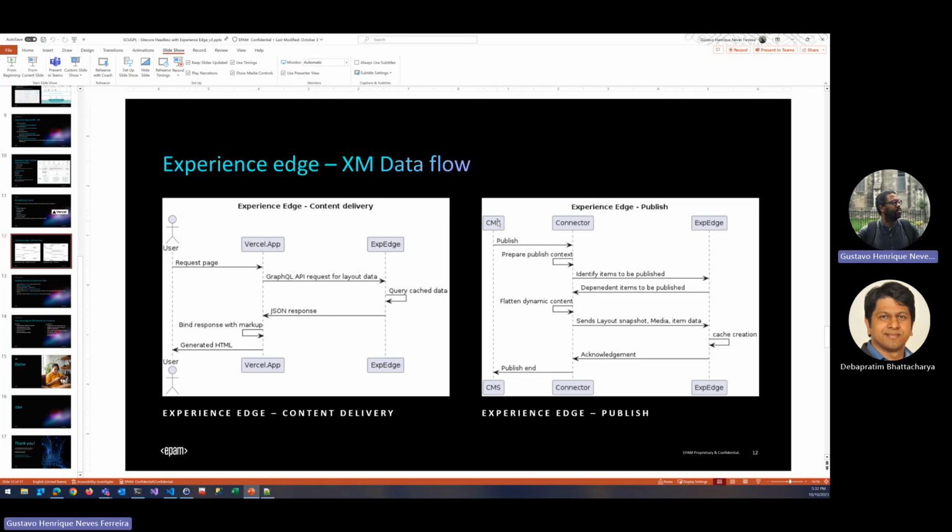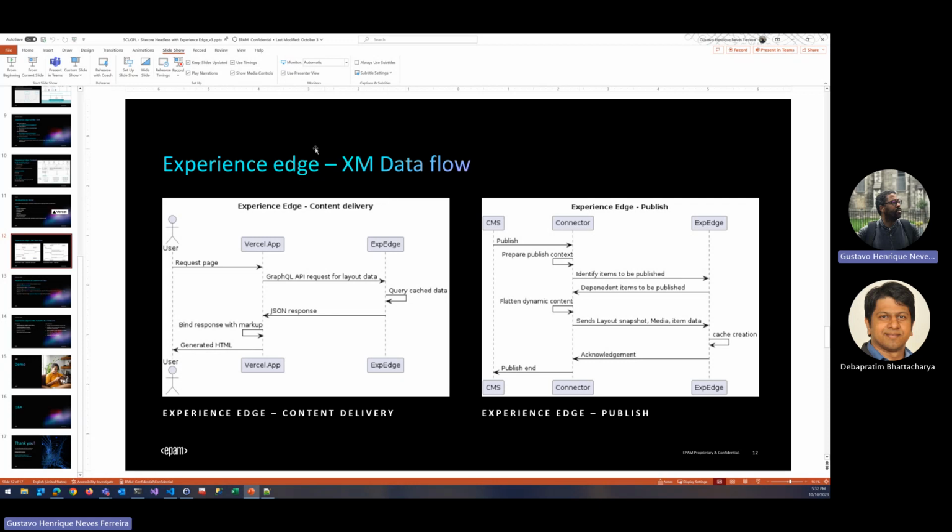The second one will be the front-end application. It will be a Next.js app that will be responsible for connecting to Sitecore Experience Management and fetching this information.